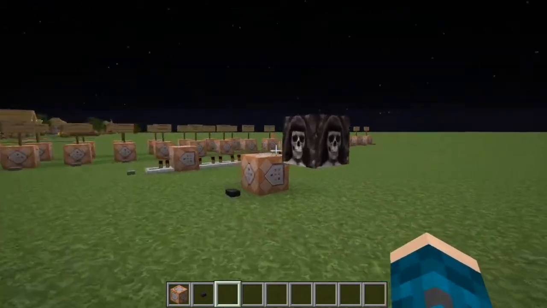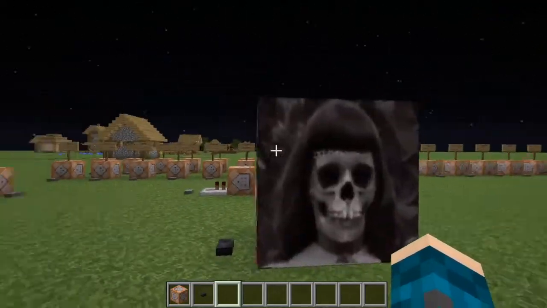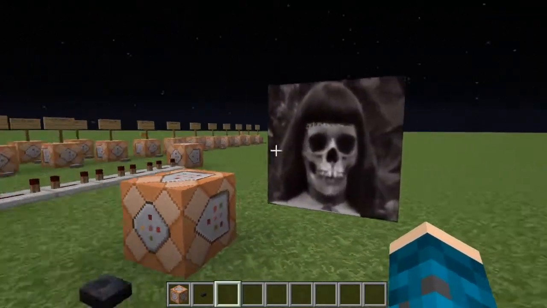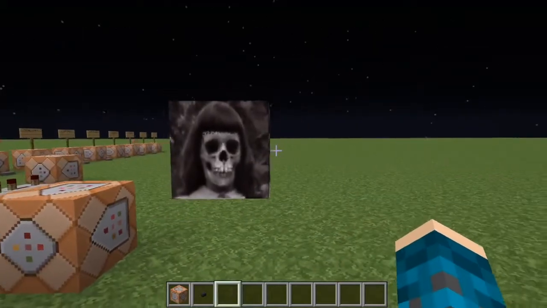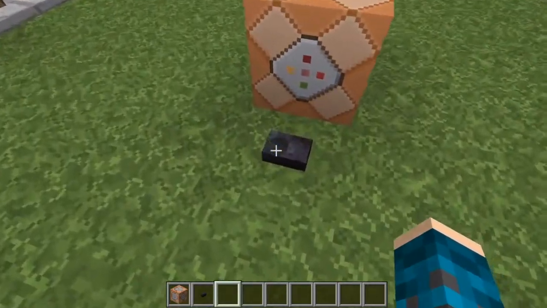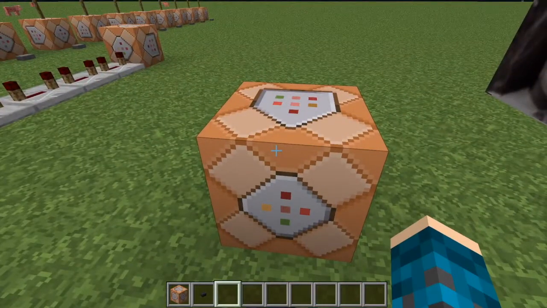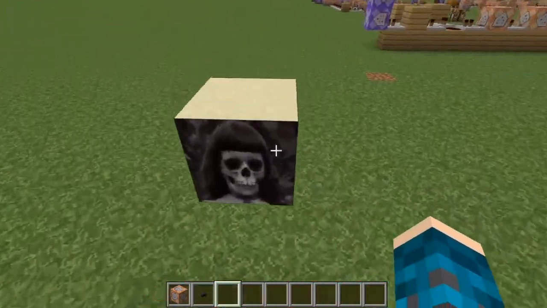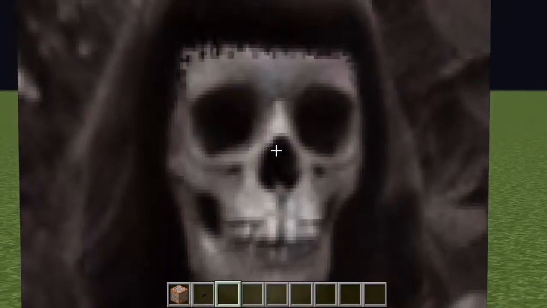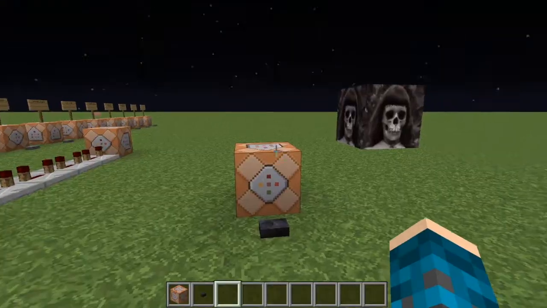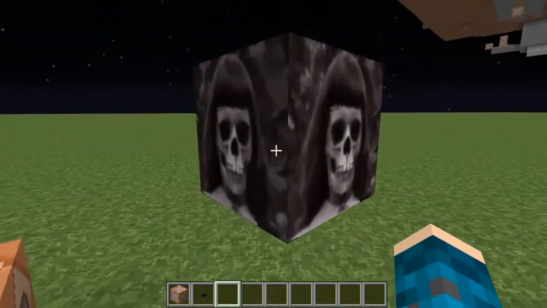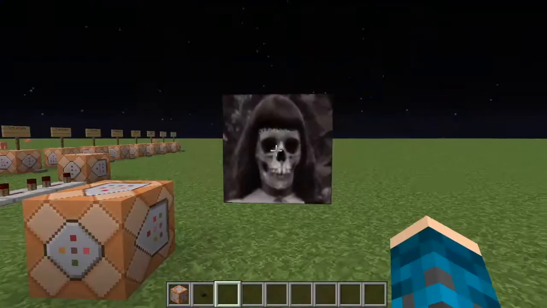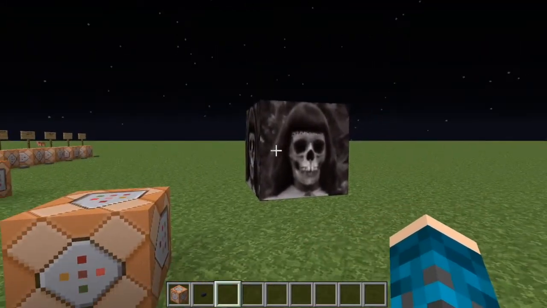So, if I take you over here, you'll see that we have a custom texture, which is I guess a custom block, which you can use for anything you want, and then a custom sound, which if you listen carefully, is a phone ringing. So, first we're going to cover textures, and then I'm going to show you how to do the sounds, and then at the end I'm going to show you how to attach it to your world, so every time you load up the world, it loads the texture pack. Alright, let's get right into it.